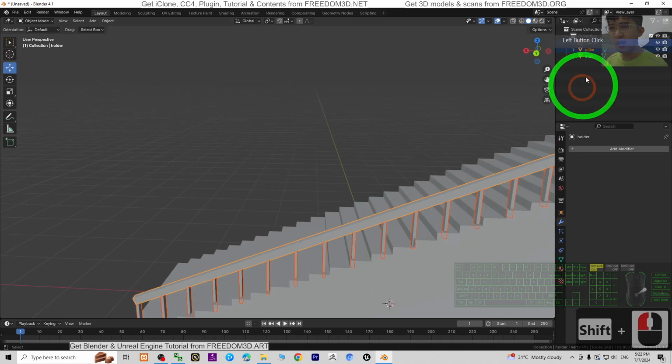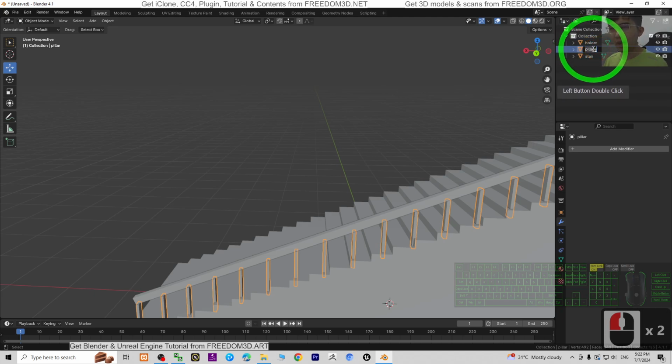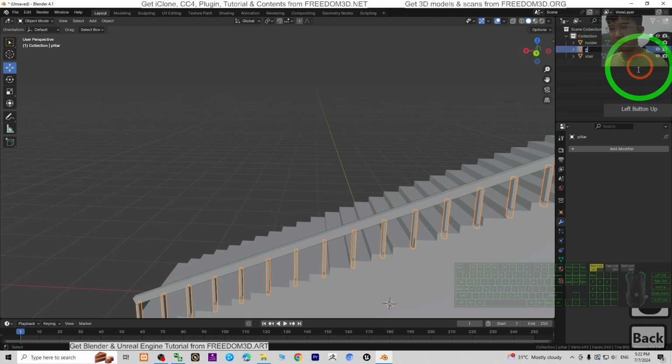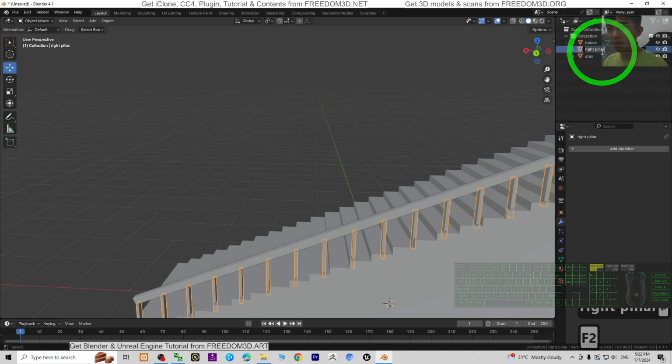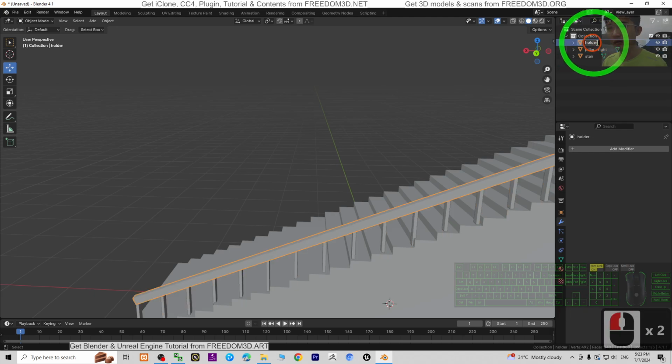So this is the pillar right. Or you can just name this as pillar right. This one, holder right.